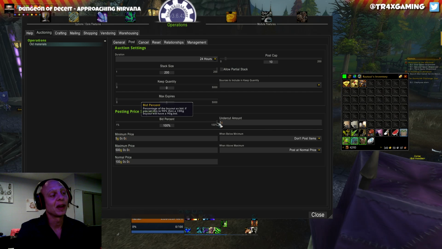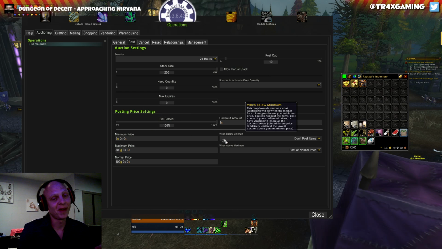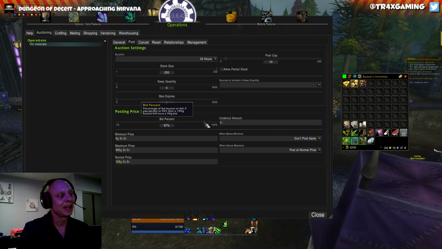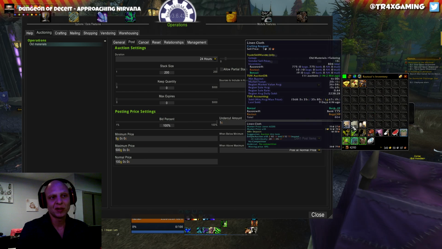They can only buy out stuff. You could lower it a bit. Do bear in mind, if you put it too low, you might not sell it for the amount you wanted for it. Now you can go with fixed prices. Minimum price is there, normal price, and the maximum price, but you're gonna sell these old world reagents.